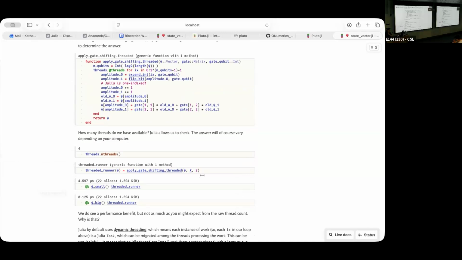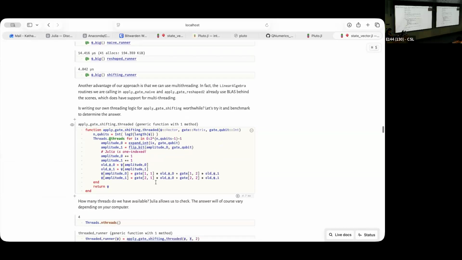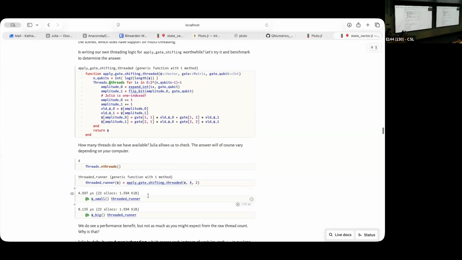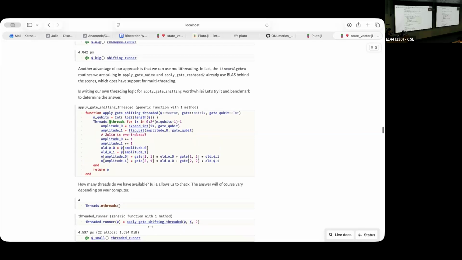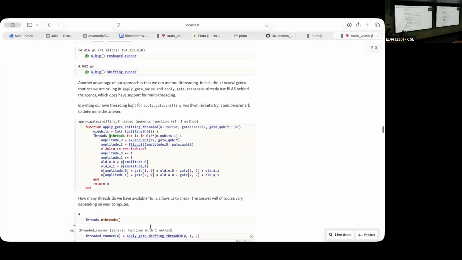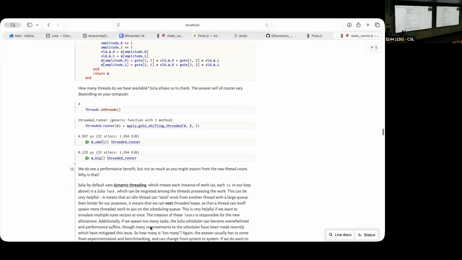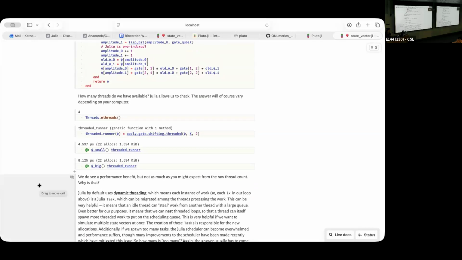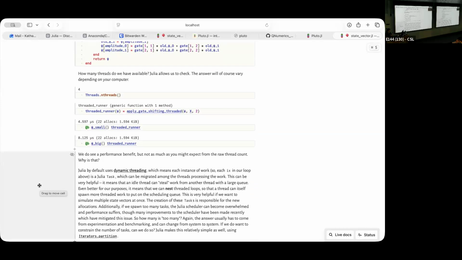So when I run a version of this that's now threaded, I should have maybe set this up slightly differently. For the big case with the threading, we see that it's kind of comparable to the non-threaded case, but it's still better than the reshaped one. Part of the reason for this is that even my quote unquote big case is actually relatively small. It's only 2 to the 12 elements, and the actual amount of parallelization is only 2 to the 11 because we're cutting the entire index range in half. That's probably not big enough considering all of these tasks are small.